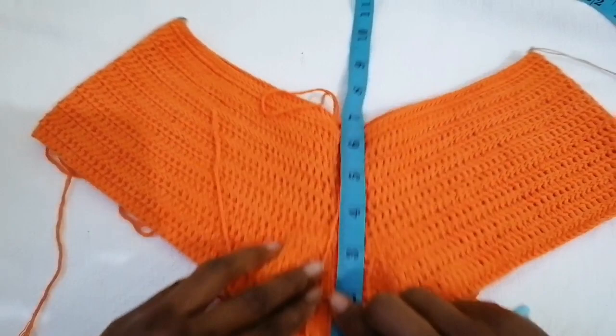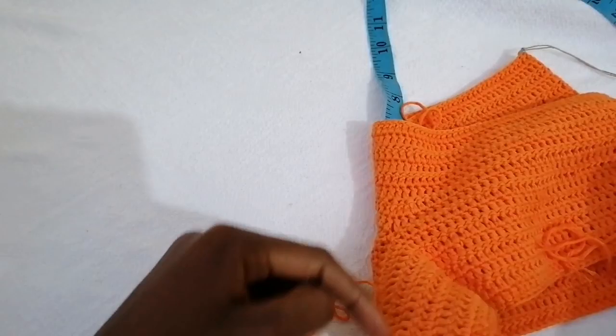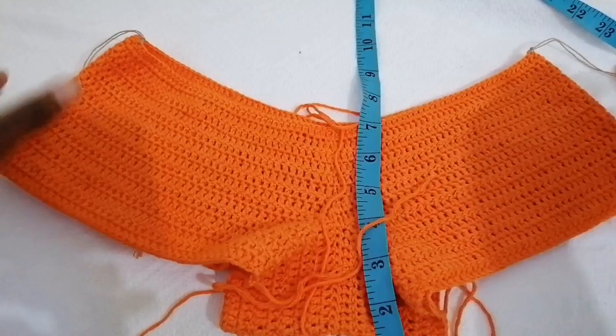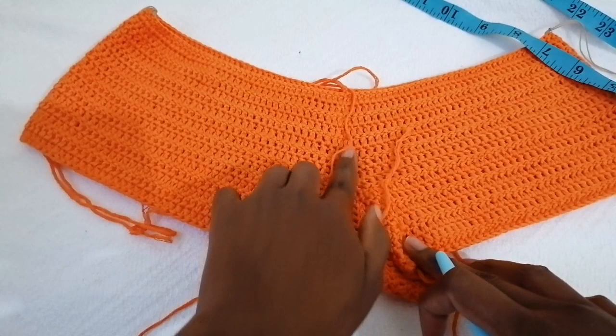So 11 times 2, it's going to be a total of 22, because the front will be 11 and then also the back, if you measure it, it's going to be 11. But it depends on the round fly you're working with. So this one is for size small to medium, so 22 round fly is okay for me. For size large, you can work with 24 inches, extra large 26 inches. So put that into consideration, and that means you need to add a few more rows. So do not work with my measurements here.